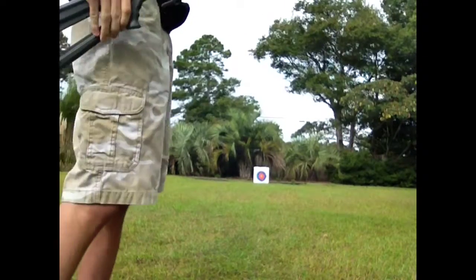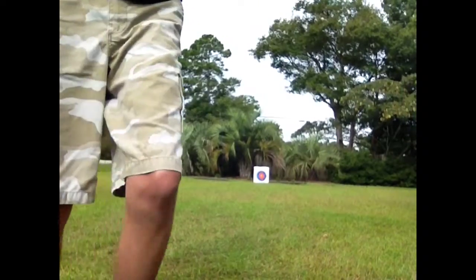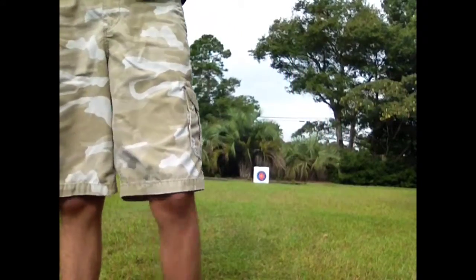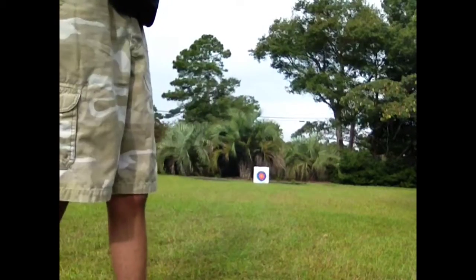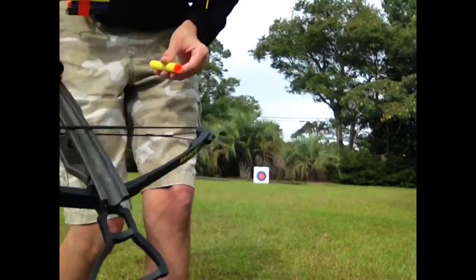It comes with some interesting darts — they're a bit bigger, a little more thick, and have a little more extra foam than Nerf darts, so you can't stick them in Nerf guns. Plus they have smaller holes. It comes with suction cup and velcro darts, and I'll show you the velcro in a minute.